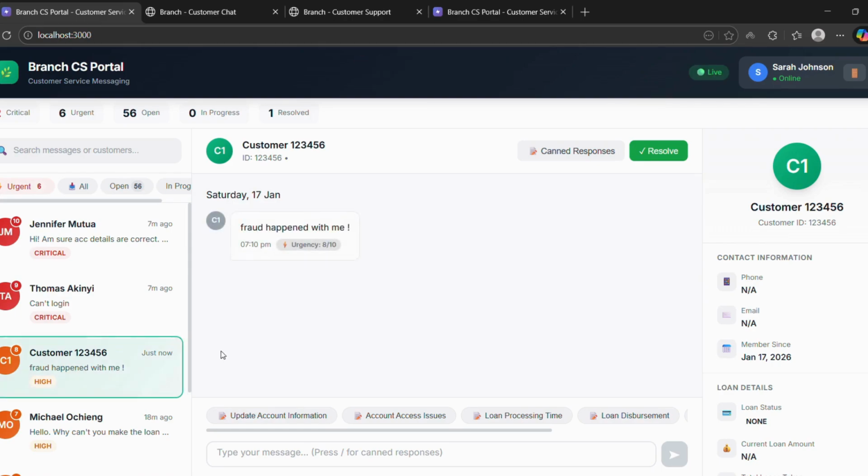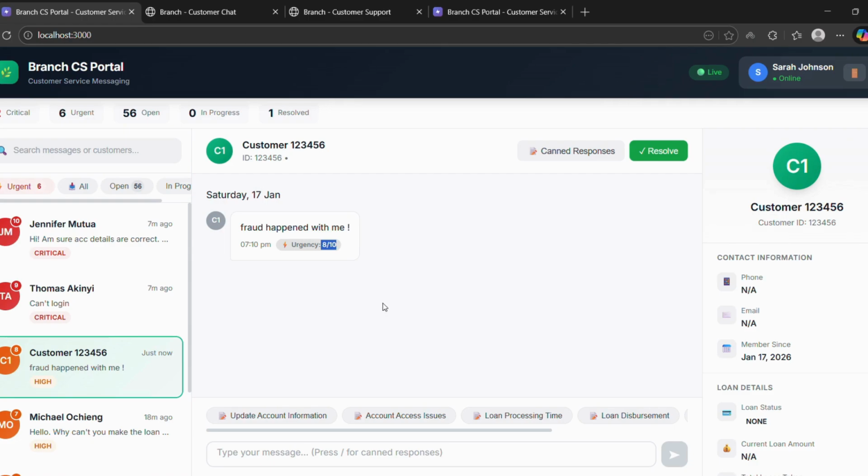This message came, fraud happened with me, again with a score of 8 on 10. It appeared almost instantly with a high urgency because it contains the fraud related keywords. This helps the agents prioritize the critical issues. This real-time functionality uses WebSockets with the STOMP protocol.